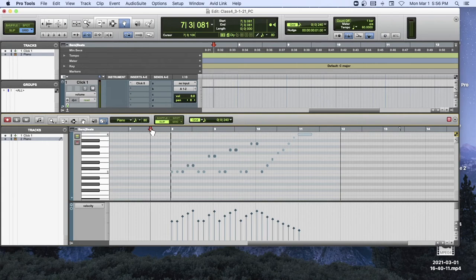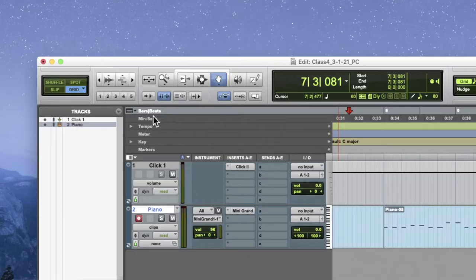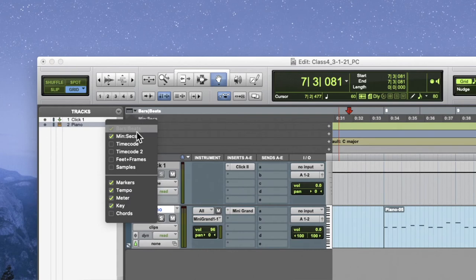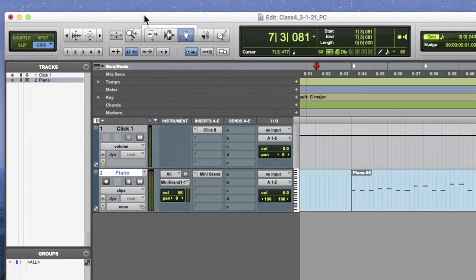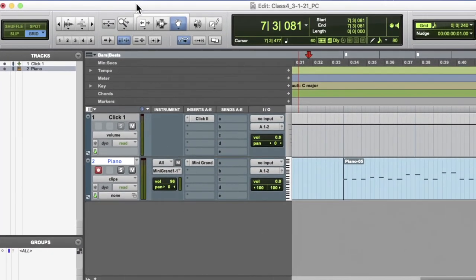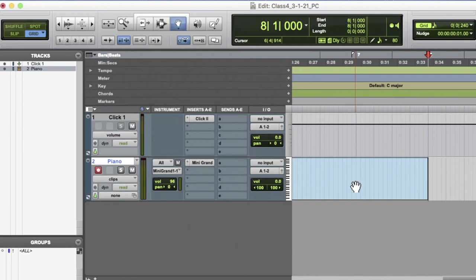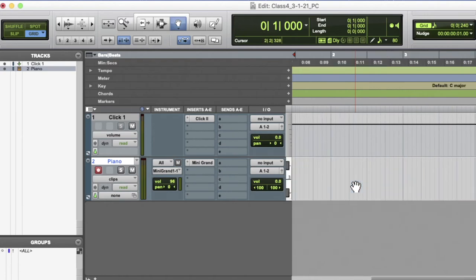Okay. All right. So up here, when we click on this, we've got all these selections, right? So I've got key selected, and chords I don't have selected. So let me select chords. And what you can do in Pro Tools is you can make a dummy, a very basic chord track. If you're writing an original piece of music, your chords might be your outline and you can follow along. You won't have to remember what they are.